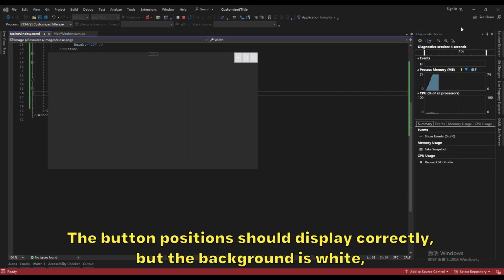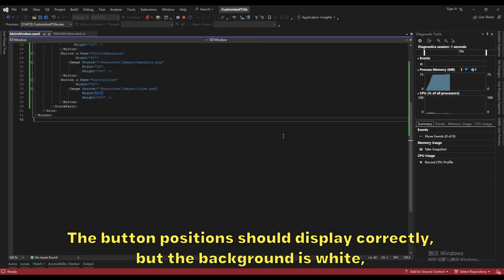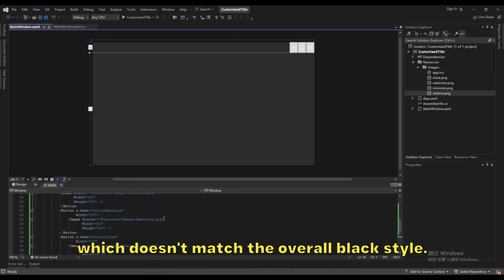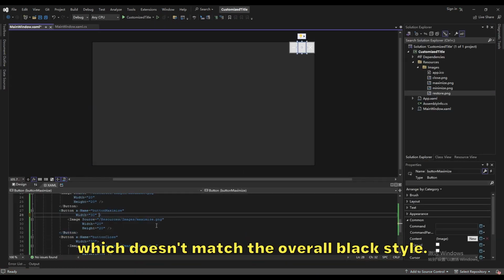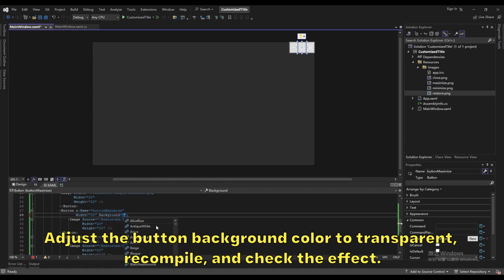The button positions should display correctly, but the background is white, which doesn't match the overall black style. Adjust the button background color to transparent, recompile, and check the effect.